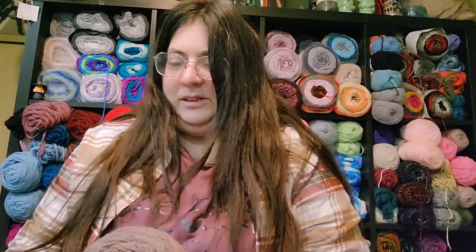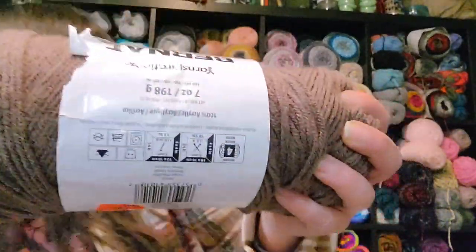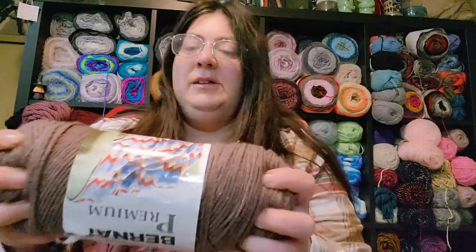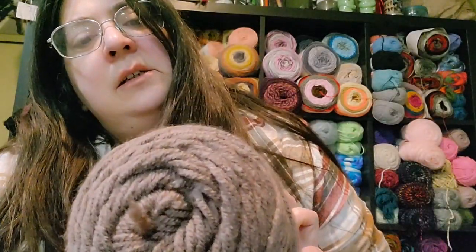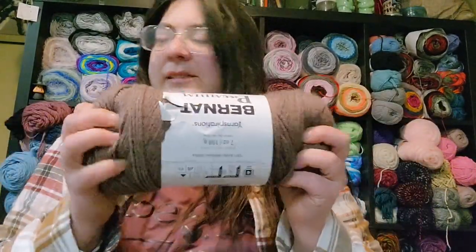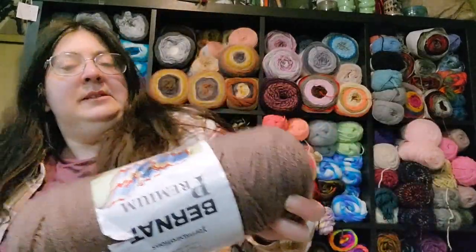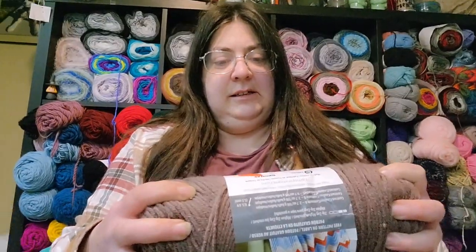Oh, this goes nice with it — that's Bernat Premium again. This one is a little rougher; the dyes make it feel more like Super Saver, quite a bit rougher, but that's okay, I'll use it for amigurumi. This one is Taupe Heather. It's brown but with like a hint of — I almost want to say purple undertones, but it's hard to explain. Same specs as the other one. They do look nice together; it looks more just regular brown in camera, but it's a different color. I like it a lot.